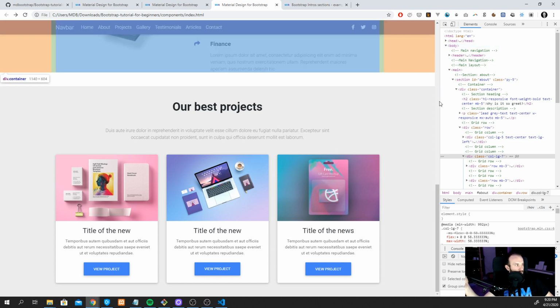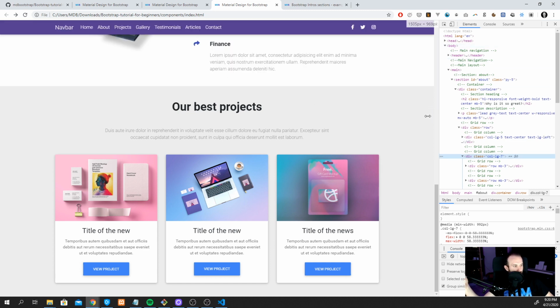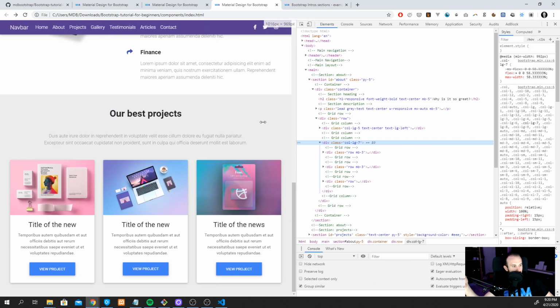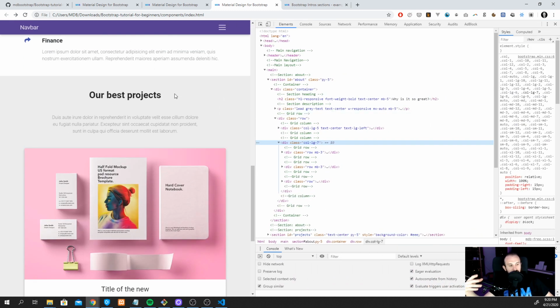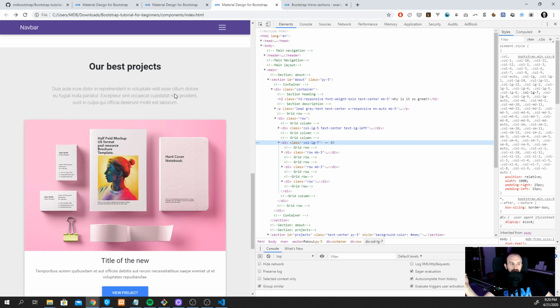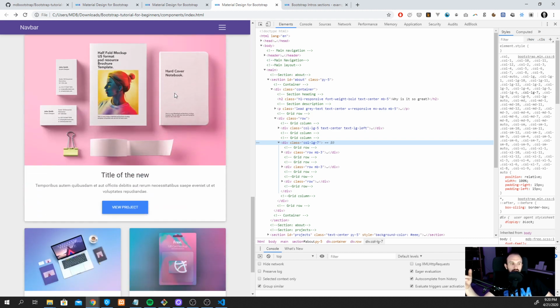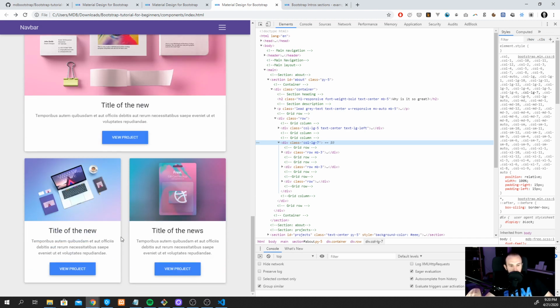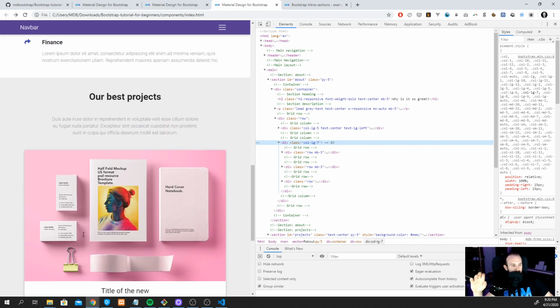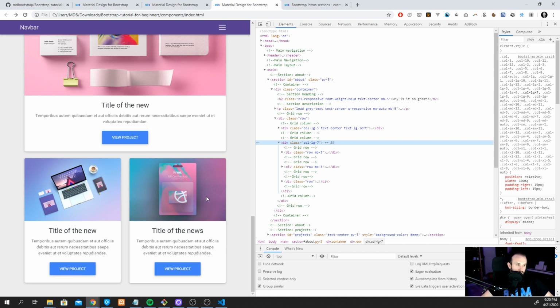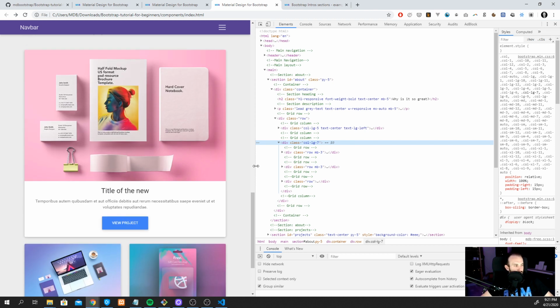And by the way, let's have a look at how these cards are behaving. It's also interesting, because we don't necessarily always have to make our cards behave the same way. So as you can see, instead of putting all 3 cards one below the other, we can make this card bigger and leave these 2 smaller, which gives us a really nice and interesting pattern on our web page.